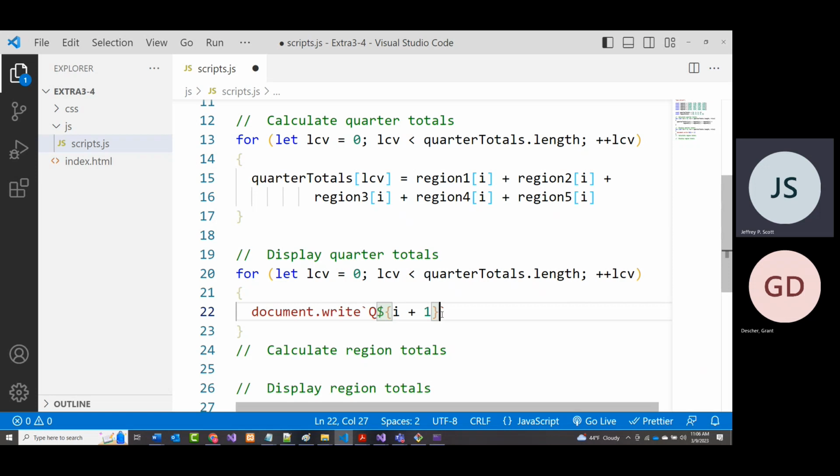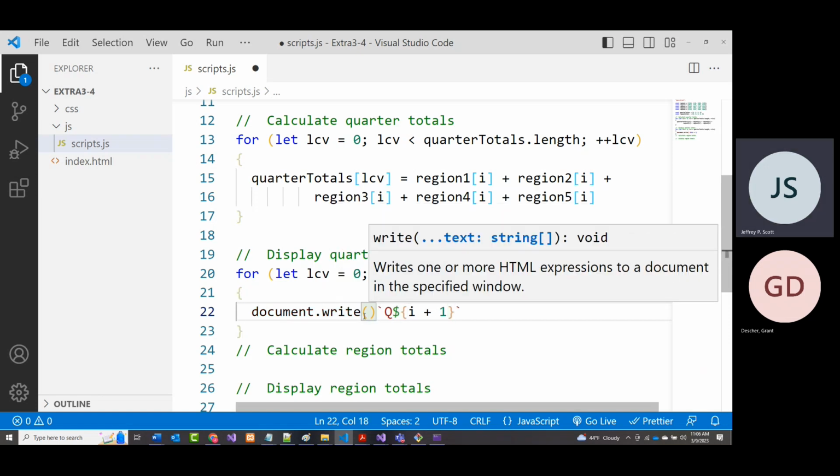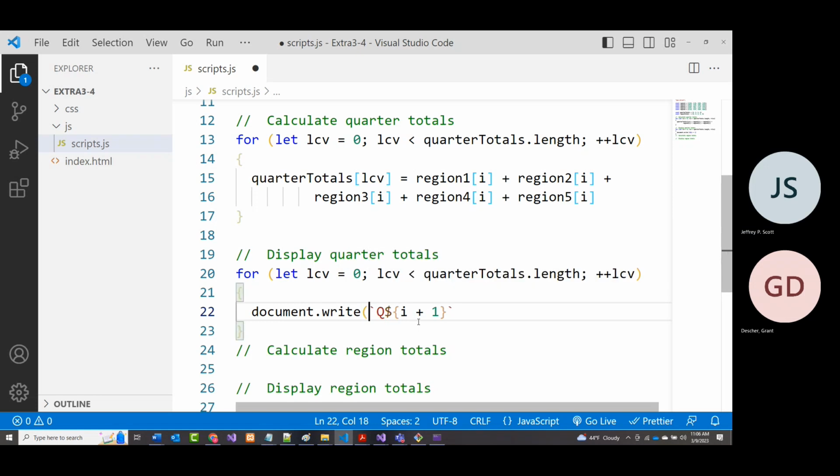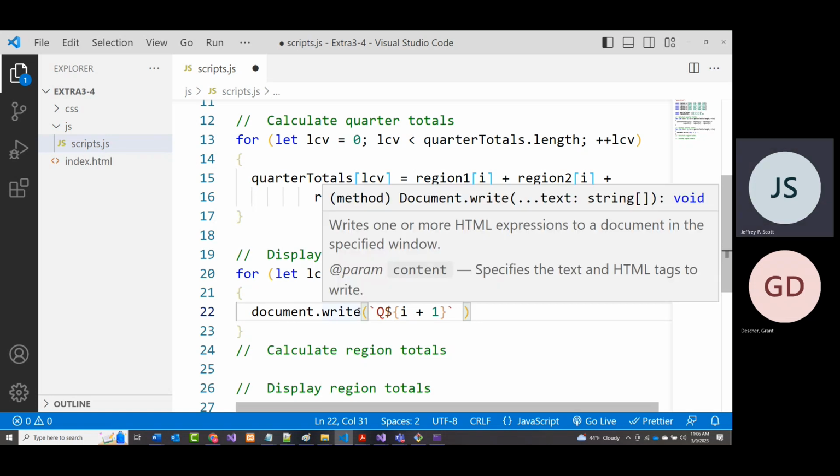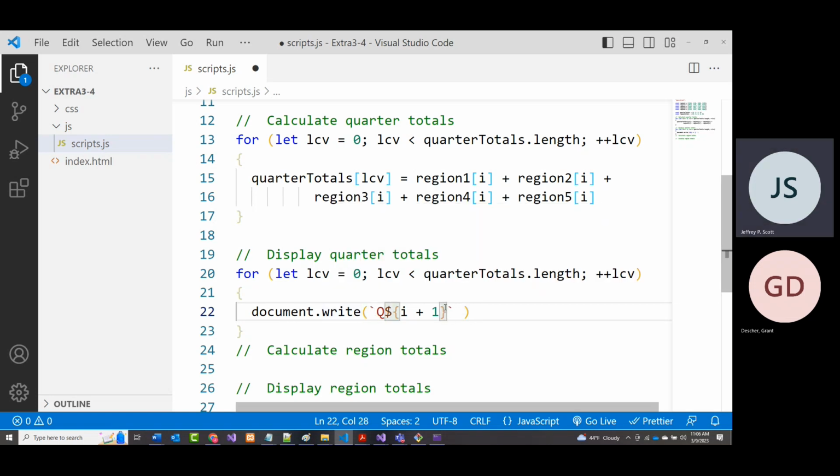All right. If you don't like doing it that way, you don't have to do that with template literals. That will break unless I put this in parentheses, though. So let's do it with, and then we'll do it again without the template literals. So hopefully everybody understands what all that means. All right, so that's that.